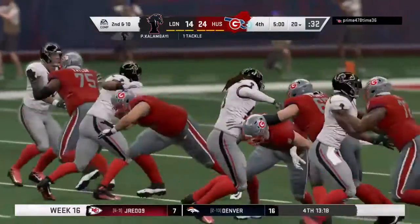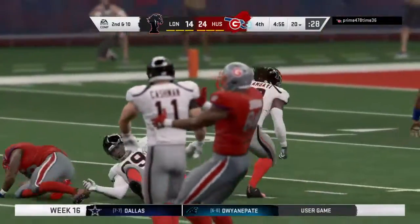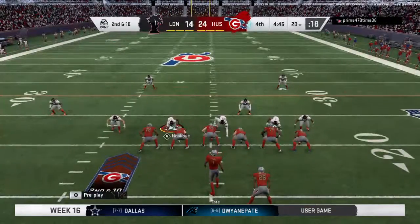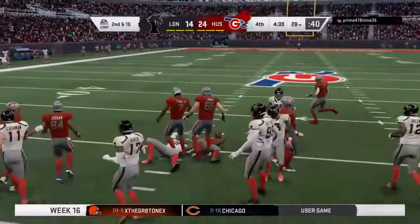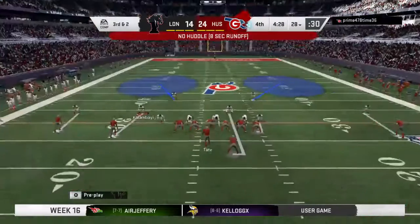This defense starting to buckle down when they need to, and right now they're winning this 4th quarter, losing the game, but they're winning in the 4th quarter. And what a fine line it is about what they're trying to get done because they're down, so they obviously need the football, need a score, but they can't be so aggressive as to give up their edge, their gaps, and have the offense hit them with a big play.